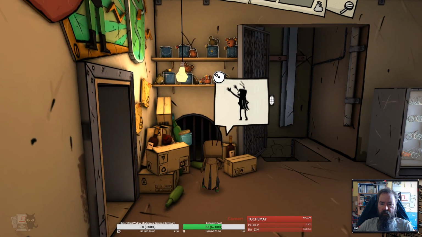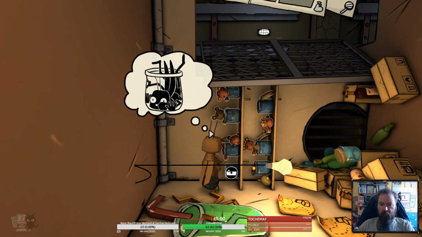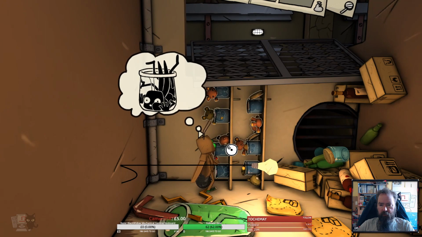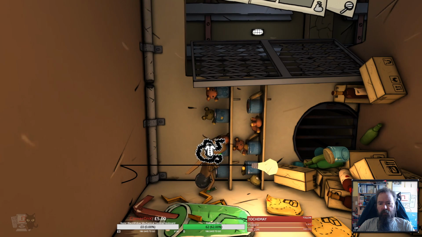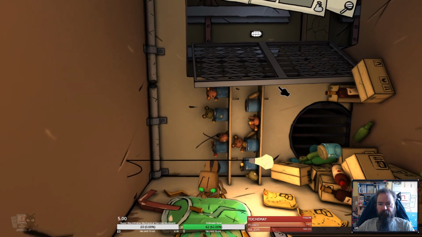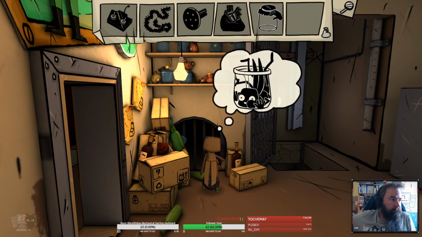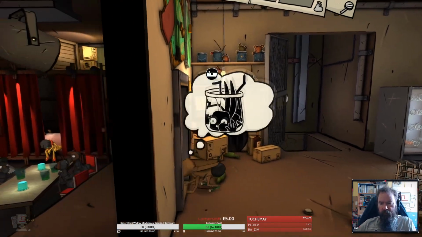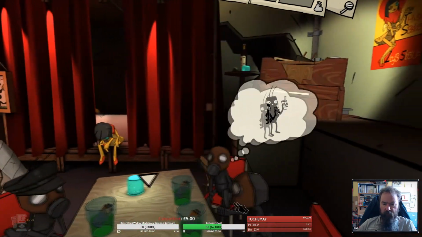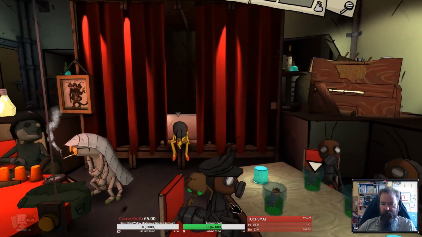Oh, what's all this up here? Up and round, we can get that. No? Why not? Because you'll fall in. Don't know. Can't go through. Oh, there's a jar. We have a jar. Are we meant to get this drink over here? They've got batteries in there. It's an energy drink.